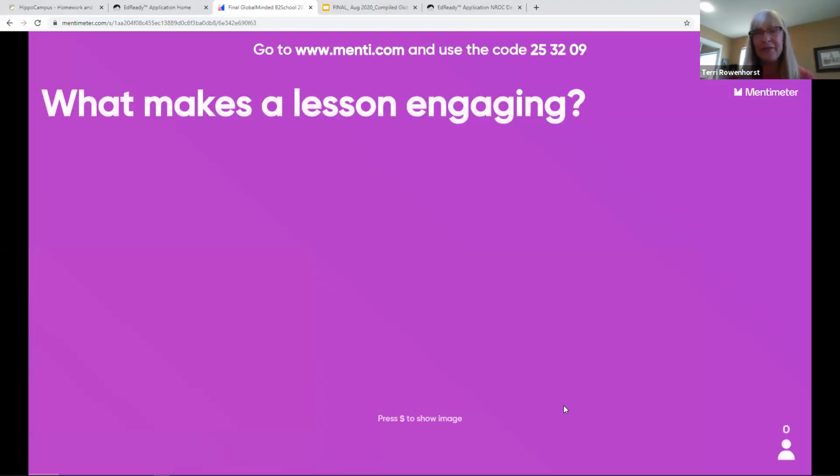We're going to be playing with the tool Mentimeter. So if you have a cell phone with you, or if you want to open a separate tab, go to www.menti.com and use the code that you see at the top of this page. We've got some integrated questions just for fun, just to introduce this tool if you're not familiar with tools like this.